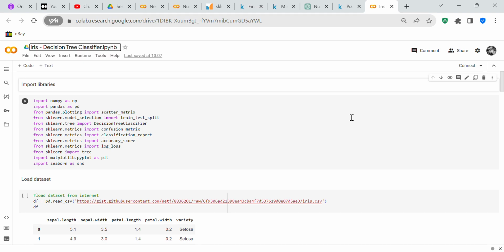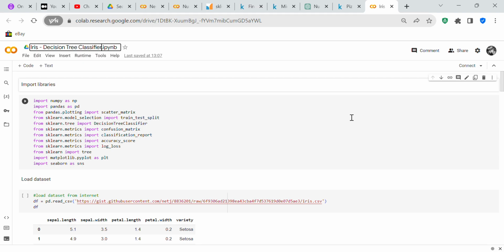The libraries that we're going to import are NumPy as NP, which creates NumPy arrays and performs numerical computations. Then Pandas as PD, which reads in the CSV file, the dataset, and converts it to a data frame.